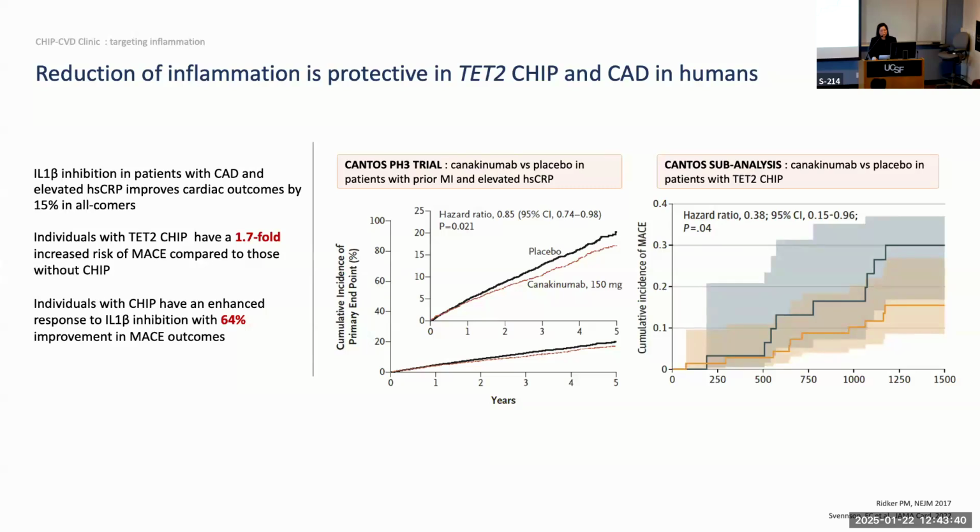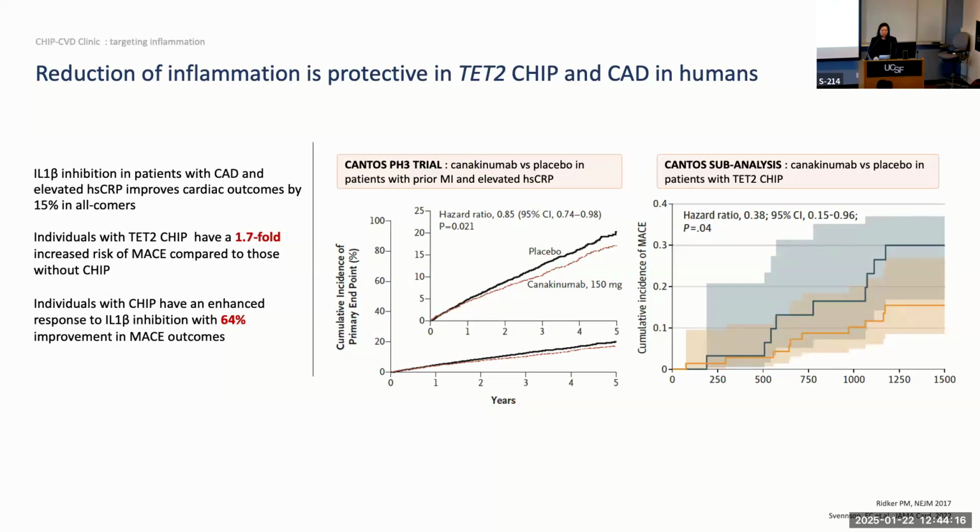And in fact, there was actually quite a high proportion. And if you recall the predominance of CHIP, mostly it's DNMT3A and TET2. In this particular population, the most prevalent CHIP mutation was TET2, not DNMT3A, which may indicate that within a cardiovascular disease population, there may be a selection for TET2 that may be better responders. So if we look at the sub-analysis, individuals with CHIP, particularly TET2 CHIP, had an even greater risk of developing MACE or poor cardiovascular outcomes, so about twofold.